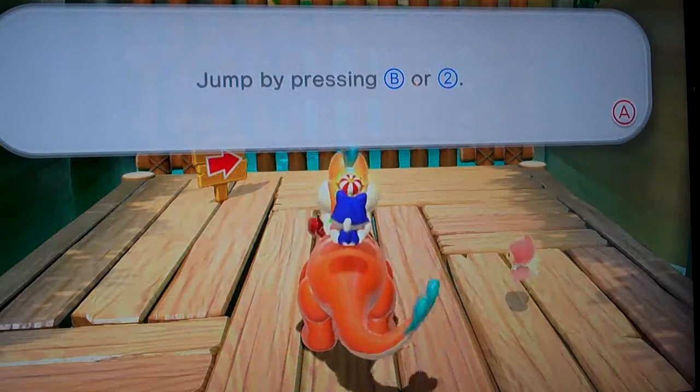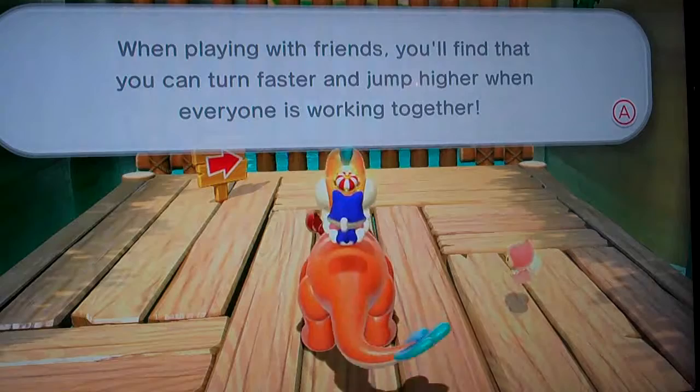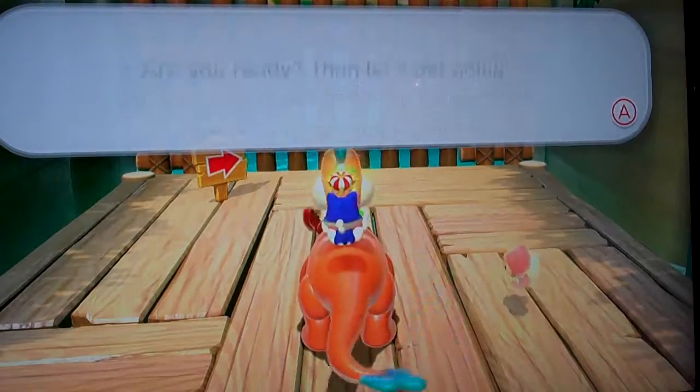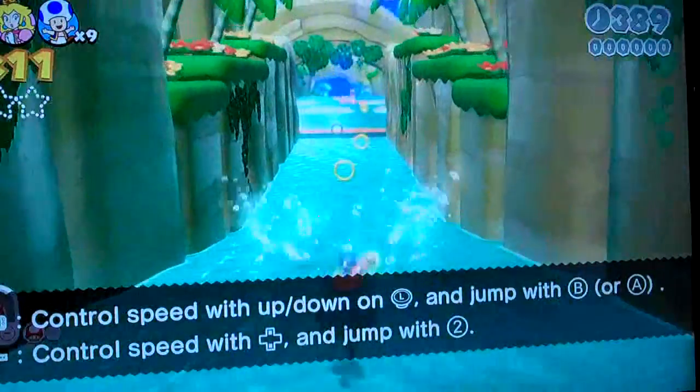Without algorithms, alright. Jump by B or two when playing with friends, you find that you can turn faster and jump higher when everyone is working together as a team. Like, that's possible. Are you ready? Let's get going.